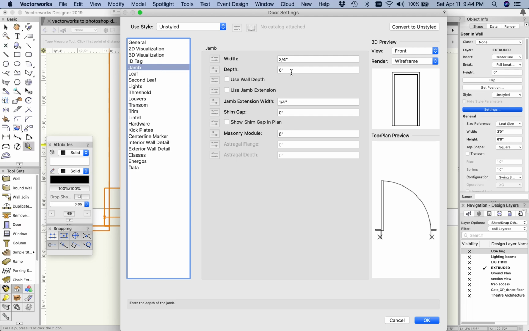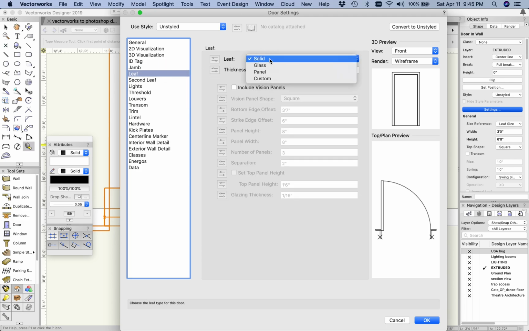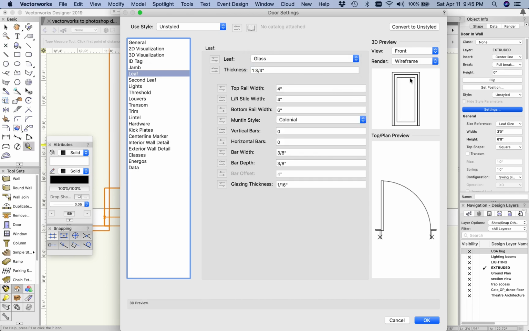And we've already checked the jamb depth, so we've changed that to 6 inches. The width of that, 3/4 of an inch, is pretty standard. When we're going to use 1x or plywood or something like that for our reveal, we'll keep that at 3/4 of an inch. Again, I like to design and do the drawings based on what it's going to be in real life. So if I can change any of those dimensions to make that more appropriate, I'm going to do that. The leaf just has to do with what the overall look of that is.